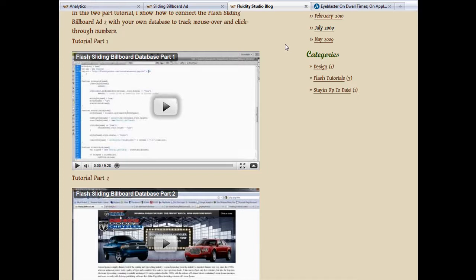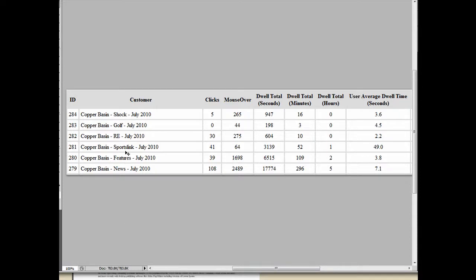I'm going to show you a screen capture from our database of one particular advertiser, the first one we've actually started tracking this information on since I got this working. What you're going to see here is the customer, the clicks and mouse overs, and in this particular one we're putting them in multiple different areas on the website.